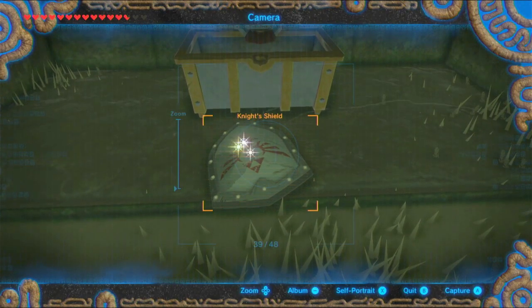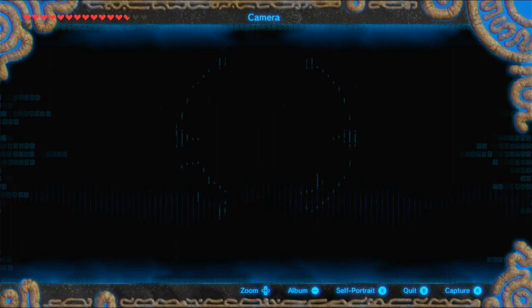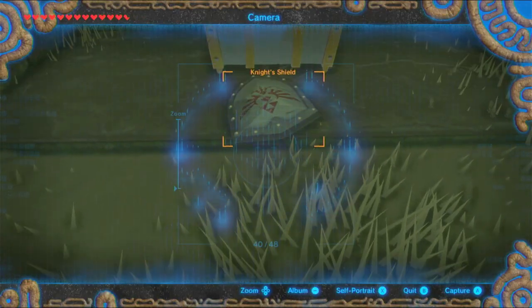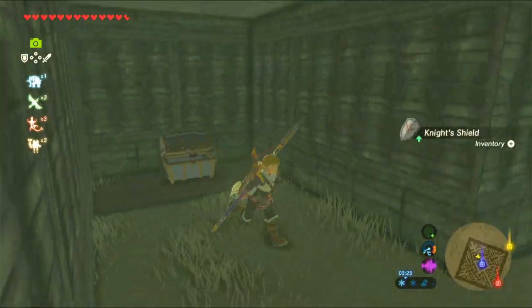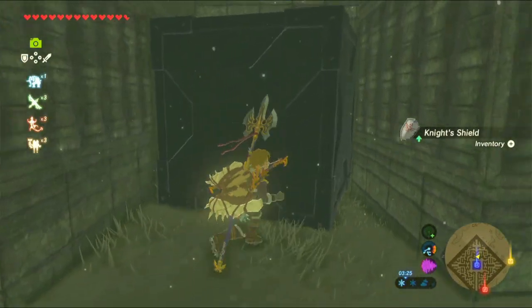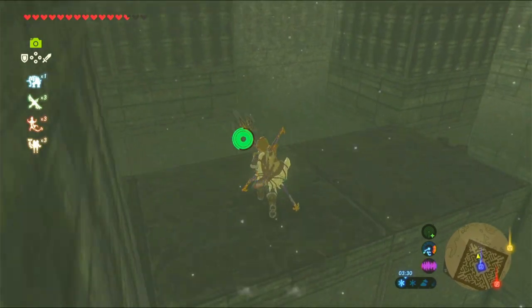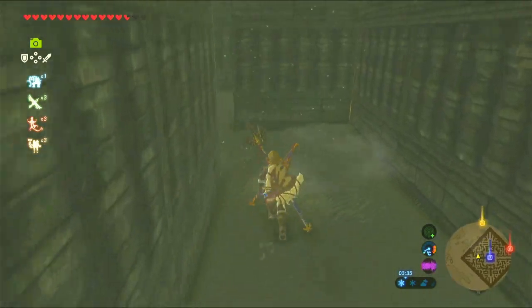Why? Huh? What? I just took a picture of the treasure chest. But it's the shield. Take a picture of the shield. I wish I could just take pictures of multiple objects at the same time. Anyway, nope, don't take a picture of that. Go up the thing, thank you. Okay, anyway, back down this way.